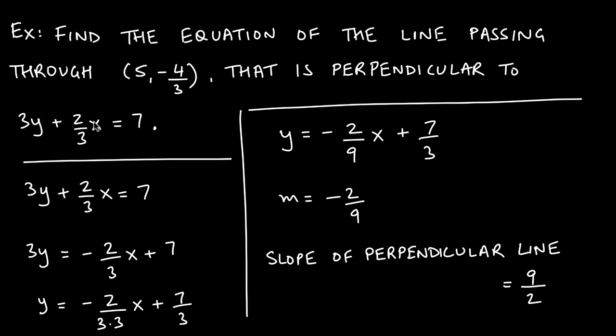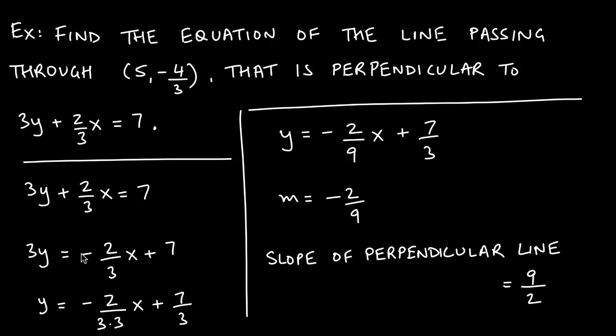Now again, this line is in standard form. So if we want to know something about the line being perpendicular, I cannot find the slope using this form. The line needs to be in either point slope form or slope intercept. Slope intercept is the easiest one to convert to, so that's what I'm going to use again. So here's a copy of the line again, I just copied it over. Now, in order to get y by itself, I need to get rid of this term. So 2 over 3x is being added on the left-hand side. So if I were to pick this whole term up and move it to the right-hand side, it's going to get subtracted.